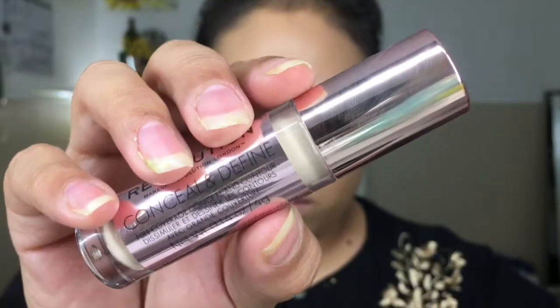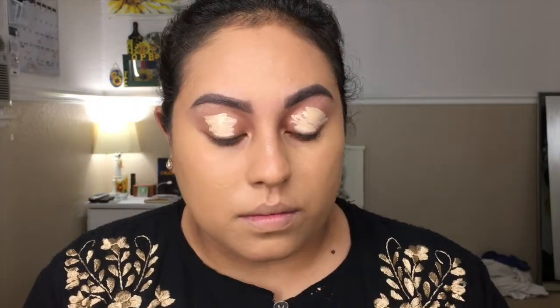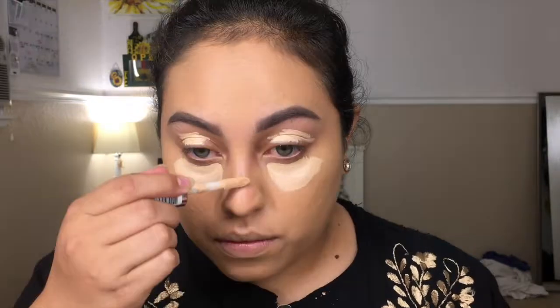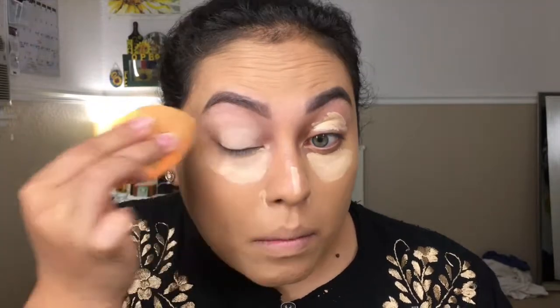I'm going to go ahead and take the Makeup Revolution concealer and use that to prime my eyelids, and I'm going to place that underneath my eyes, as well as a little bit on my nose, on the sides of my nose. And I'm going to blend that out with the Real Techniques beauty sponge. Also a very affordable alternative to the beauty blender, and I think it works great.